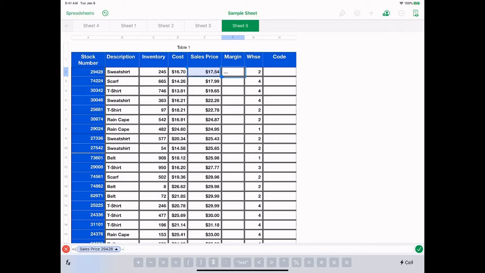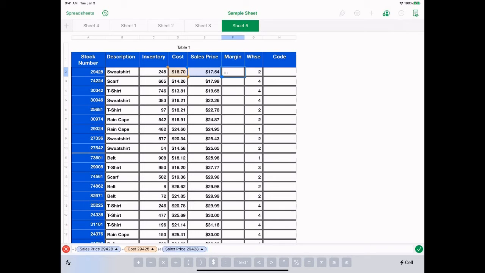And when I do that, you'll see on the menu row, it's sales price minus the cost. Now I'm going to close the parentheses. The difference between the sales price and the cost is going to give me the dollars of profit. And I want to divide that. So I put in a divided by. I can either do it from the row on the bottom or directly from my keyboard. I'm going to divide that by the sales price.